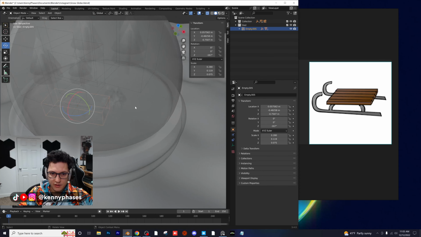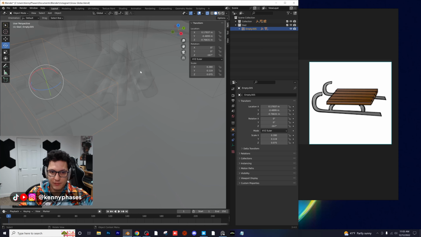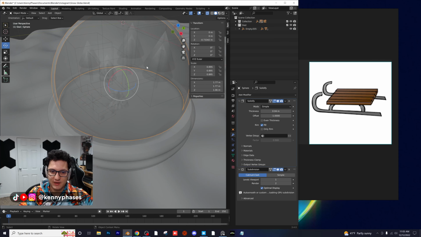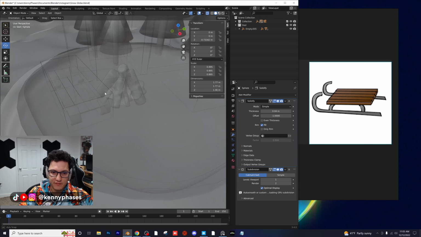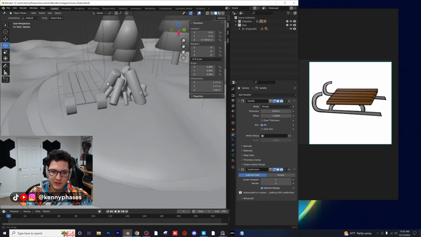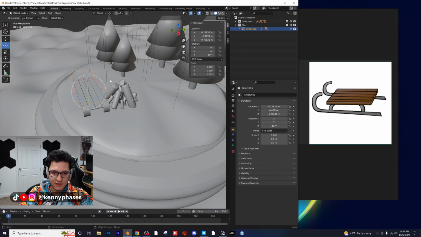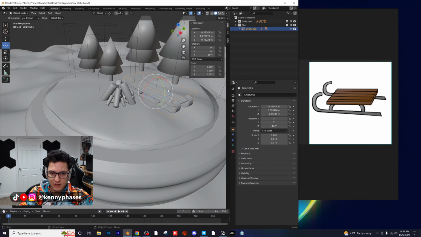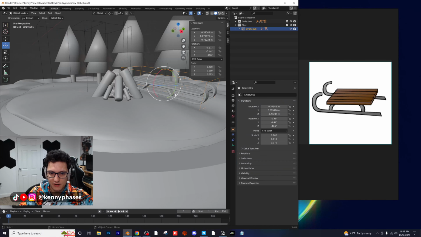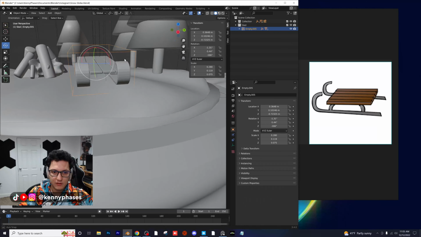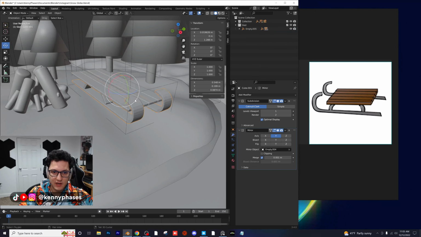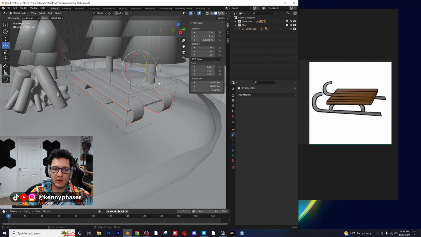And again, you guys can control everything with empties if you want to. For example, I probably should have taken the fire and had it controlled by an empty so we could easily move everything. But as you can see, we still have everything good to go. So let's go ahead and move this over here. Maybe rotate it a little bit so it's kind of like on this hill. I think that looks pretty good. And then for this part right here, I'm going to copy over our material from our tree. And then same for here.